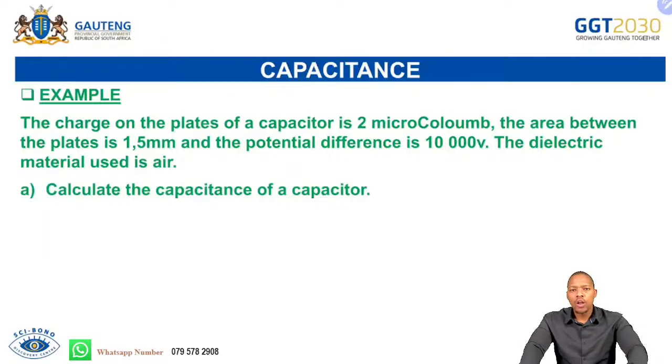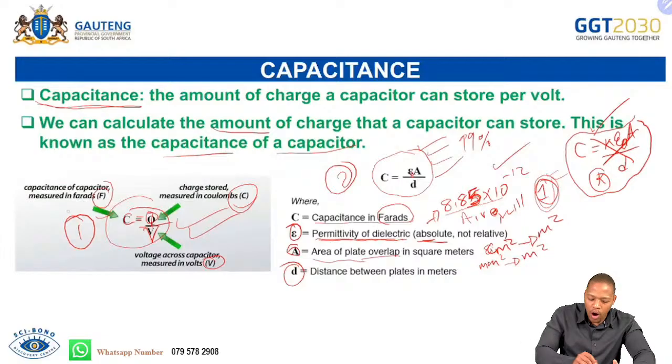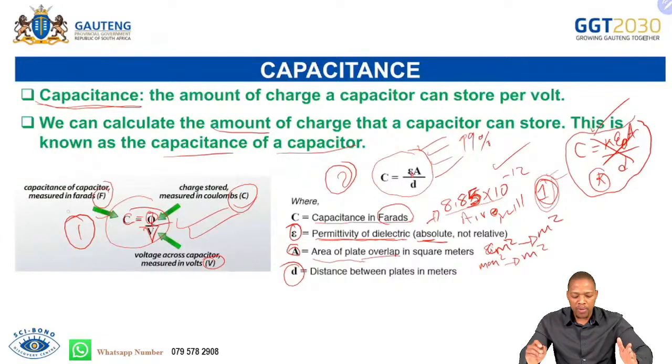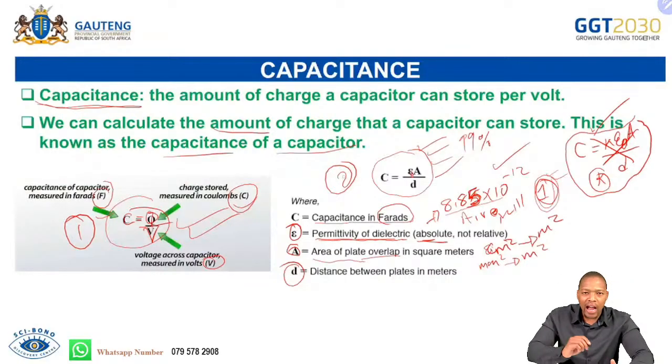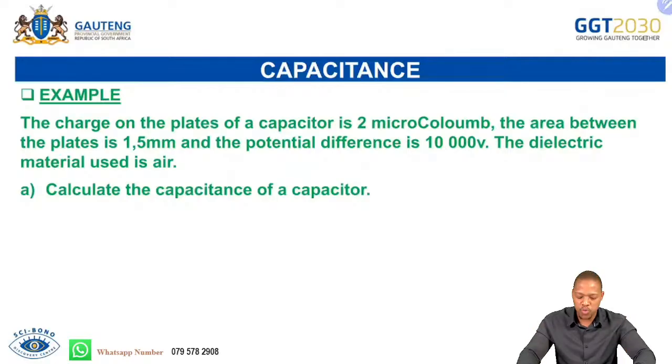Okay, right. So let's quickly take an example and see how we can calculate the capacitance. This is the easy part then, grade 12. We've done maybe the difficult part, the understanding of particles and how things move. Let's look at the easy part, the calculation. The easy part all boils down into choosing of what? Choosing of the formula. You can either choose formula 1 or you can choose formula 2. It all boils down to that, 1 or 2. We have formula 1, C is equal to Q over V. Formula 2, C is equal to epsilon naught A over D. Let's look at the question, and the question will tell us which formula I will choose.